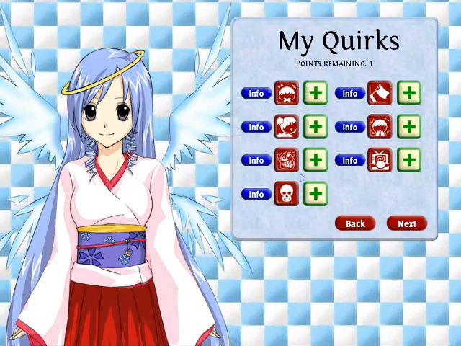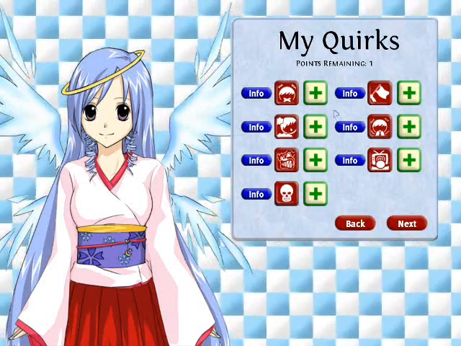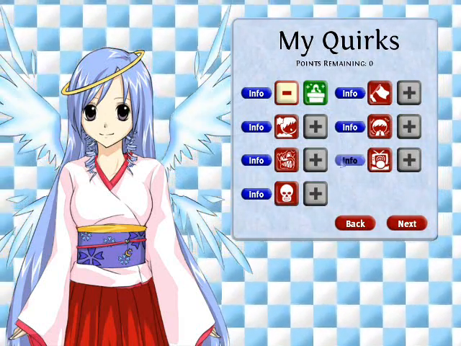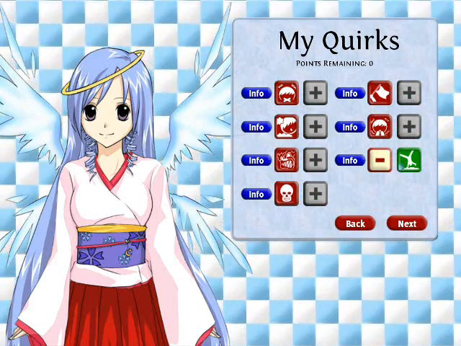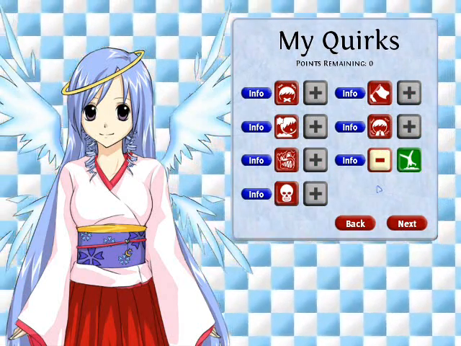The good news is there is hope for you if you care to do something about it. You can use some of your points from the previous screen to buy out some of these quirks. If only real life were this simple, huh? Well, I won't go into exactly how each quirk affects you in the game, but I will say that it's a combination of effects on stats and story events.